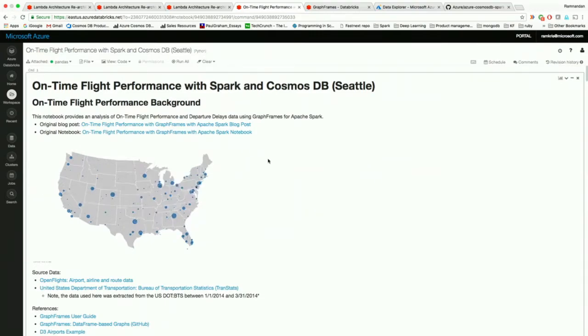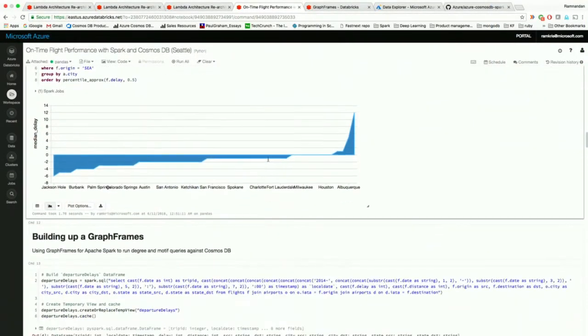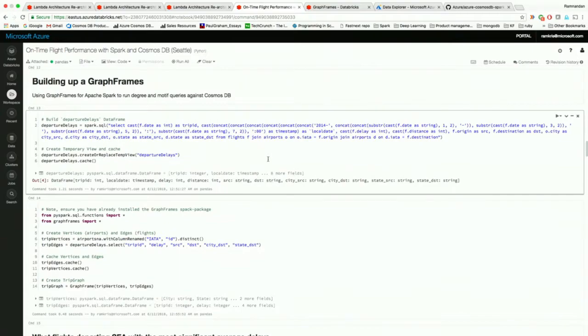So graph frames in Spark are essentially a methodology for you to solve graph problems. If you want to run PageRank, find structural motifs, or run basically any graph computation algorithm on top of data which is already in Spark, you can then construct your graph frames. So essentially, you read your data from Cosmos DB, and let me show you a quick example. You can go look at all of these. We have a lot of other examples out there.